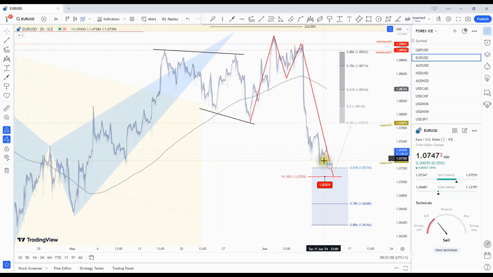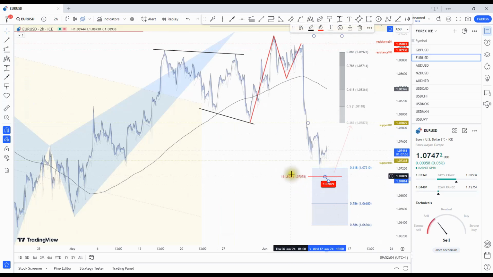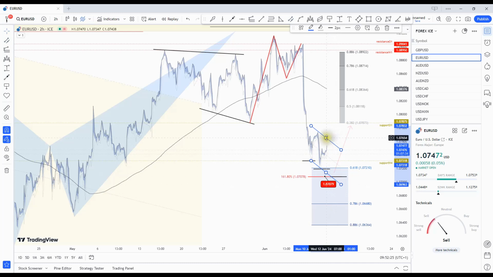Let's consider also, based on what we can see at this point, that the pattern completes at 107.07. It's a golden Fibonacci extension, and in order to complete this sequence or this bullish crab pattern, what we need to do is to print a three drives pattern formation. So it requires a new lower low. And if that happens, we will be talking about the potential three drives pattern formation.